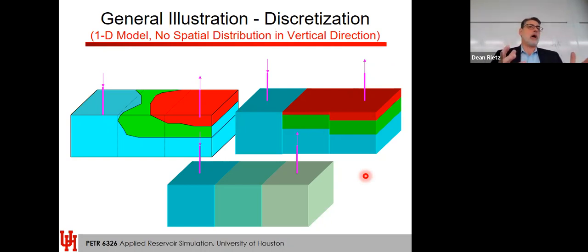And there are reasons why you might have a perfectly homogeneous sand, and so you could represent that with one grid block, right? But let's say you put a horizontal well in there. Well, you're going to want to see the variation in pressure and the drawdown as it moves away from the well. So you might want that nice homogeneous reservoir to be subdivided into many different layers. So we could, let's say, look at different KV/KH ratios when we have a horizontal well right down the middle of it. Same thing with, let's say, a partially penetrating well where the well goes top to bottom, but it's only perforated in the bottom quarter.